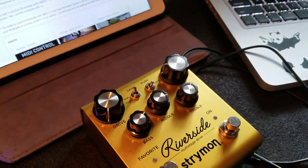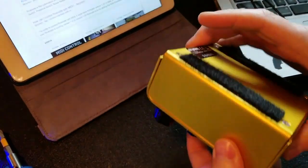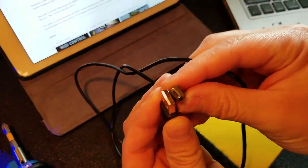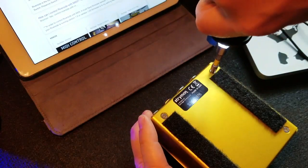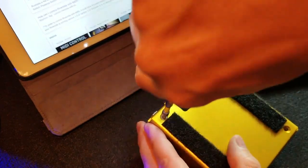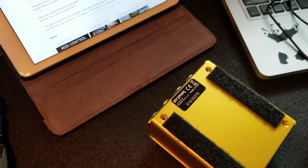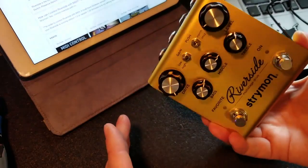On your Strymon it's going to be the same for Riverside or Sunset. I had a Sunset for a little while and then ended up parting with it because it didn't have MIDI. What you're going to need to complete this, by the way, is a micro USB cable — that one that looks like that — and obviously a screwdriver. This update was not available on the same small-box Strymon pedals like the El Capistan and Deco; it was kind of Trojan-horsed into these newer ones, Riverside and Sunset.